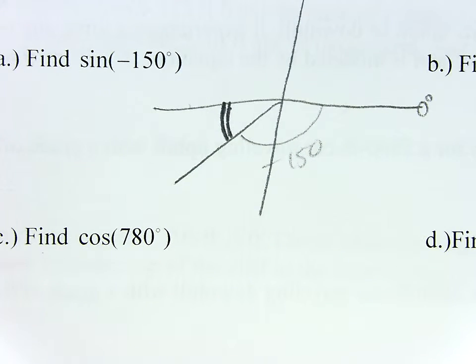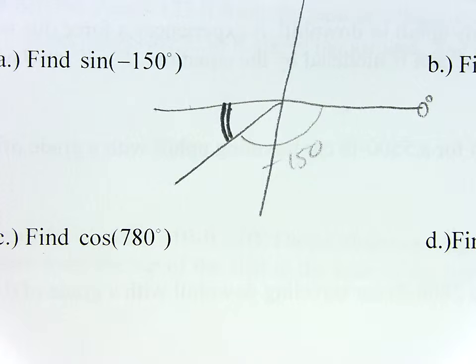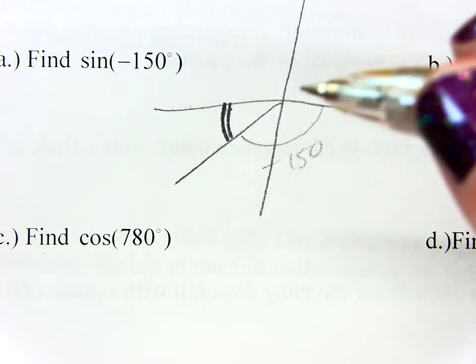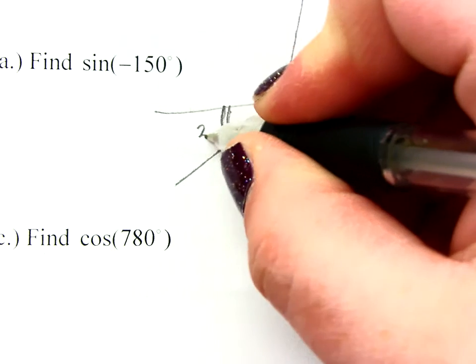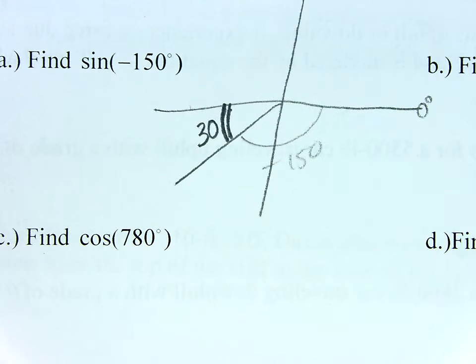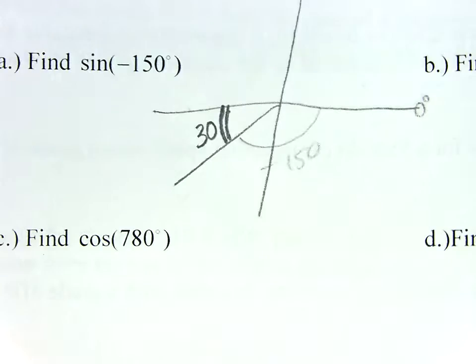So, doesn't negative 150 add 360? You can. It's 30 is my reference angle, right? 30. Whether you're using the 210 or the negative 150, doesn't matter. So my reference angle is 30. So I have on my chart all the values for 30.